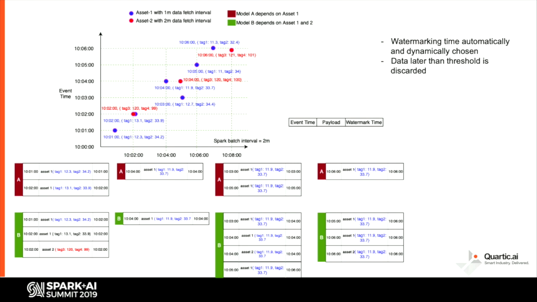So this is a very key insight, because typically in the kind of applications that we work on, one always needs to combine, well, not always, but in a lot of scenarios one needs to combine data from multiple different sources at different frequencies to perform these computations.